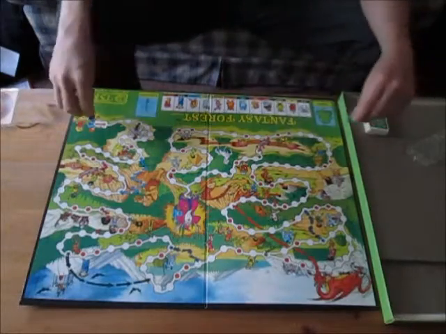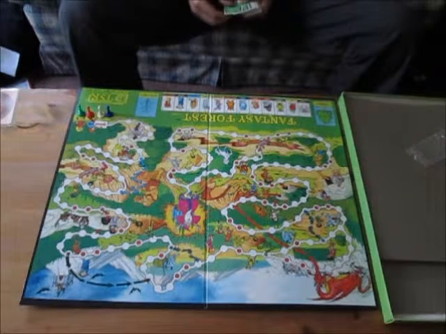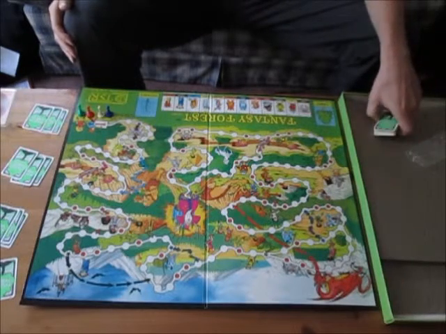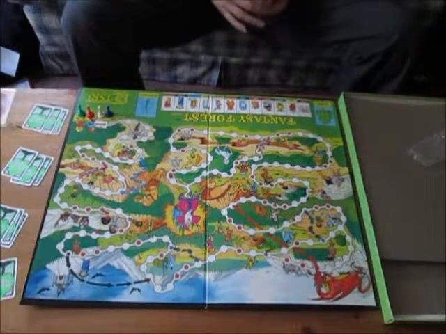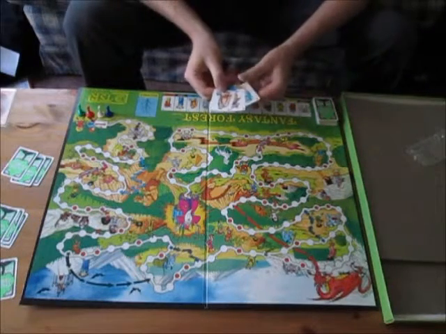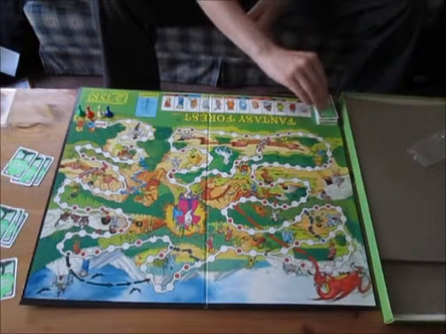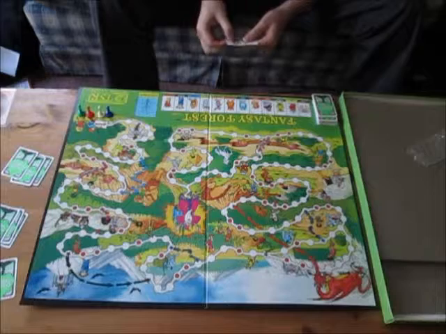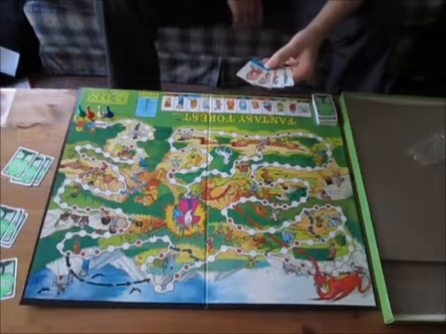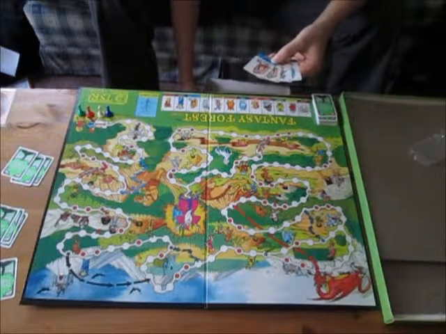Players select playing pieces and locate them on the board at the start location here. 3 cards face down to each player. Place the rest of the cards face down on the board in the box marked cards. And the cards are monsters with a number value on them. Take the top card from the cards box and add it to your hand. Then you either play a card from your hand and move ahead or challenge another player.